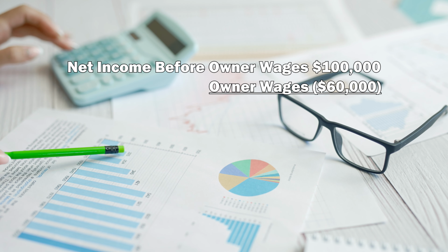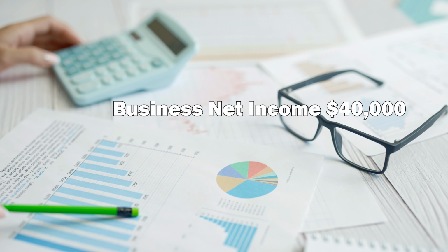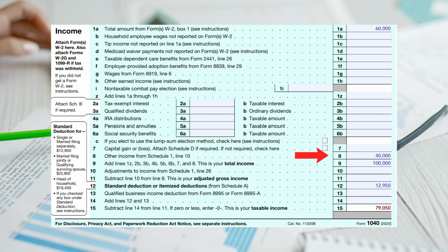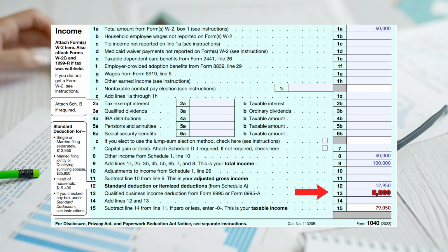So that's actually a pretty good QBI deduction. But the same owner, if he had switched over to the S Corporation, does not have $100,000 of business income. Because remember, part of his business income is now paid as a wage to himself, and that wage is not going to be included in this calculation for QBI. I now only have $40,000 of business income that's passed over to my personal tax return, which means I'm only going to get 20% times $40,000 for an $8,000 QBI deduction. That means I lost $12,000 in a reduction to my taxable income.